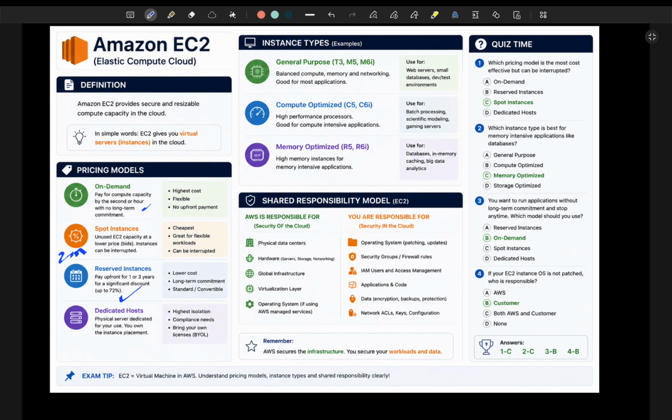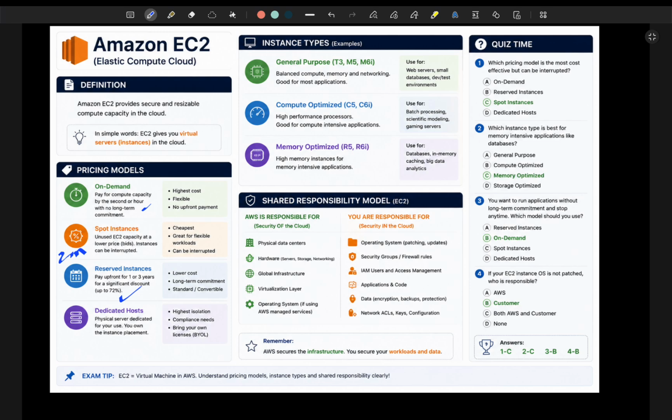Now, let's discuss the shared responsibility model. One of the most important exam concepts, as previously told. AWS handles physical servers, networking, data center, hypervisor. What do you handle? Operating system updates, application security, firewall rules, user permissions, data encryption, and patching of the operating system.